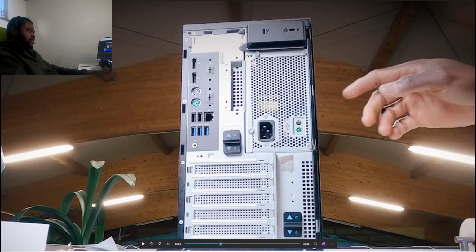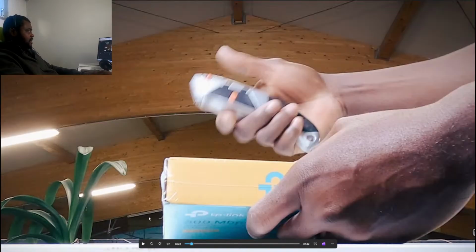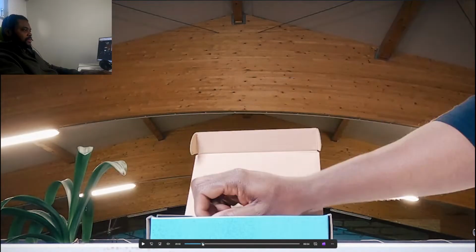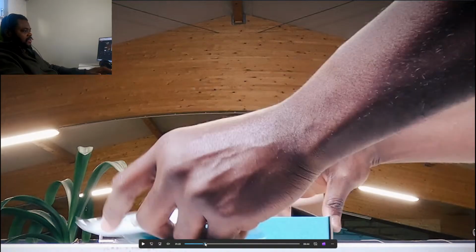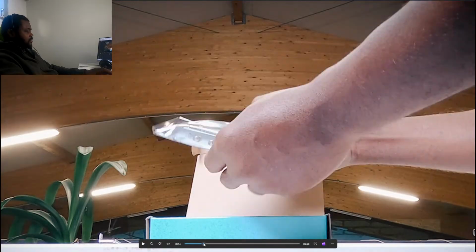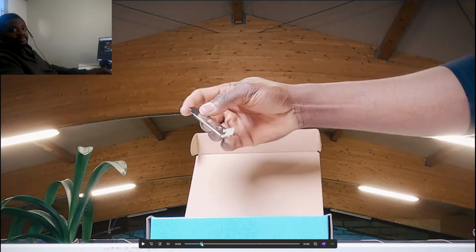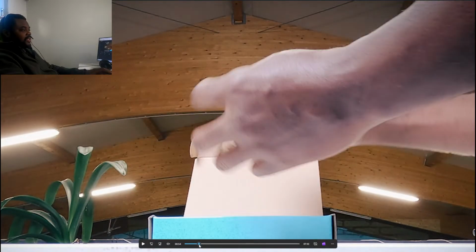What's important today is that I'm going to be showing you all how you can go ahead and install a wireless LAN card on your desktop PC. This works for pretty much any kind of desktop PC, but the main thing is that your desktop PC has to have a PCI slot, because without that there's just no way for you to install this.